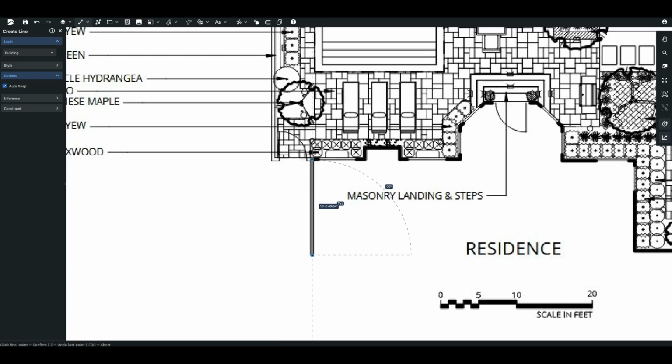So right now I'm just tracing my drawing, but I'm also using dynamic input so that I get the exact line length that I want. To use dynamic input, just hit the tab button on your keyboard and then type in the desired length of the line you want to enter. And there we go, that's one. I'm going to do a 10-inch one there.